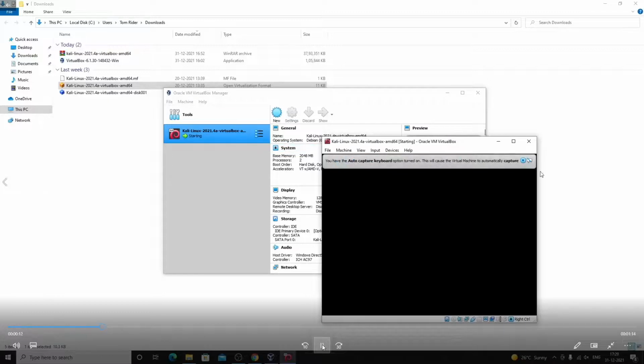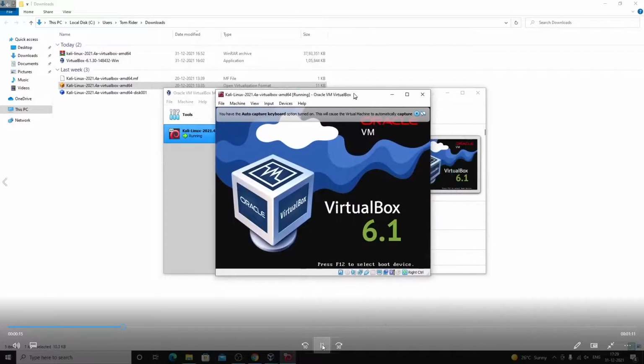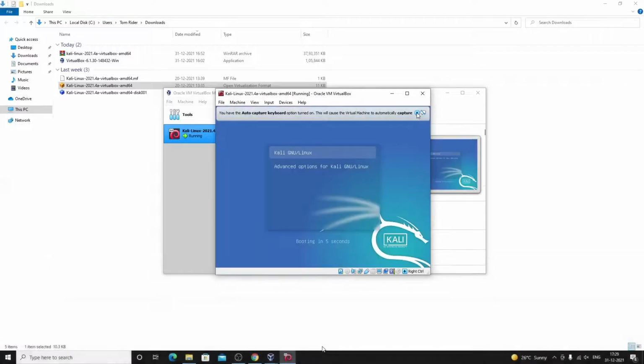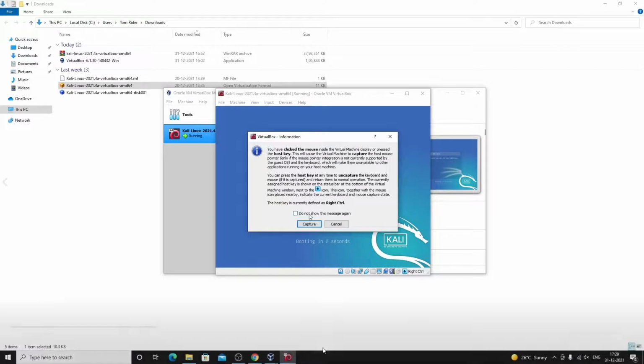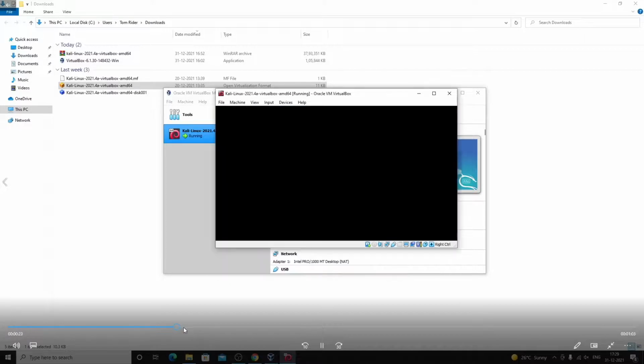It will take a bit of time in starting, as when we normally start a particular OS, it takes some time to load initial binaries and everything. Now this is important. Right now it is showing us that the host key is right control. Why are we going to use the right control host key? Just to move into the full screen mode of the virtual machine and come out of it, like moving into the full screen mode and moving out of that full screen mode to get into windowed mode. For that we will be using it actually. So I will show you how we can do that as well.